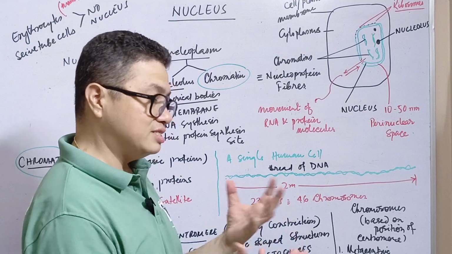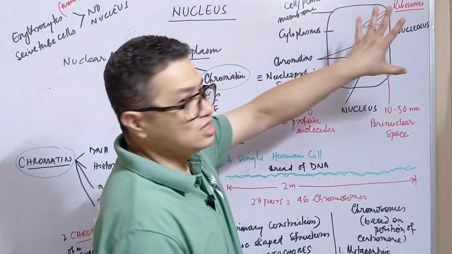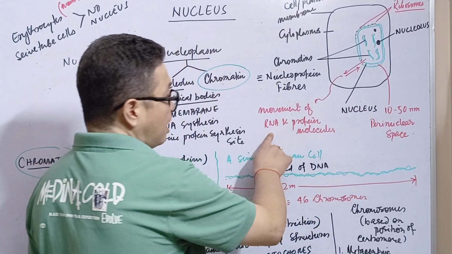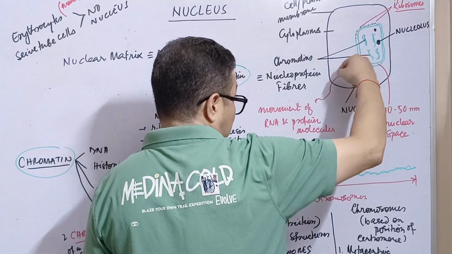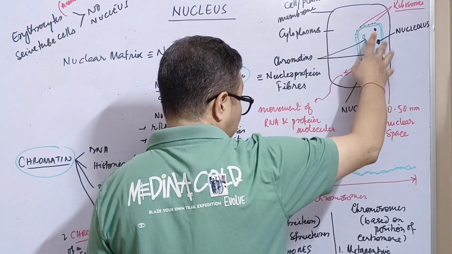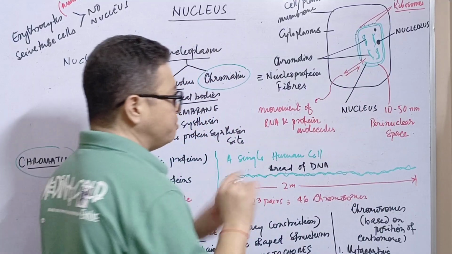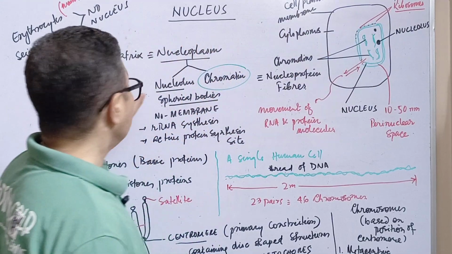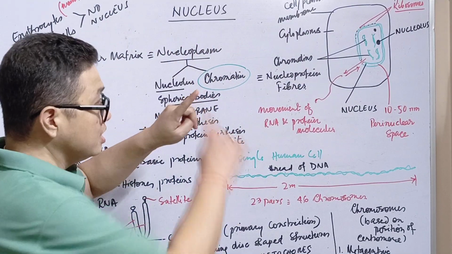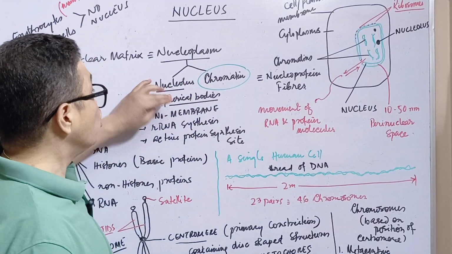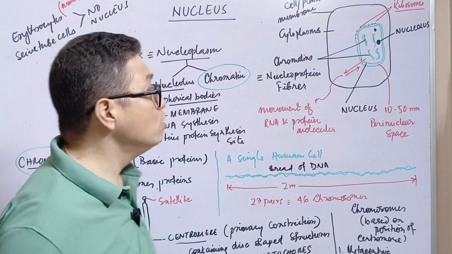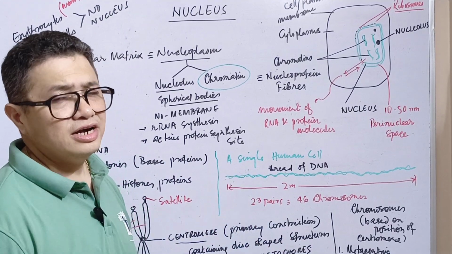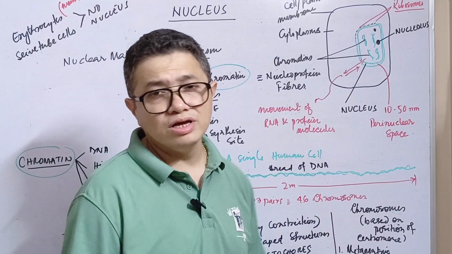Right? The liquid inside the nucleus is called nucleoplasm. The liquid in the cell is known as cytoplasm. So there's a movement of RNA and protein molecules in between the cytoplasm and the nucleoplasm. It keeps on going. So what is nucleoplasm? The liquid that is inside the nucleus, or nuclear matrix, is called nucleoplasm. And there are two main things in it. उसमें क्या रहता है? Nucleolus रहता है. There may be one or more than one nucleolus depending on the kind of cell or depending on the stage of the cell. Cell cycle में वो कौन से stage में है? Depending on that, there may be one or more than one nucleolus inside of it.